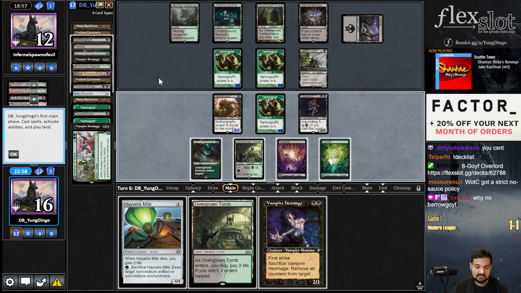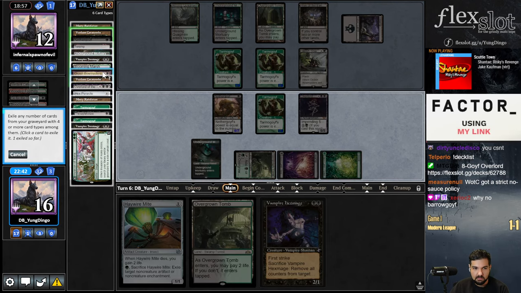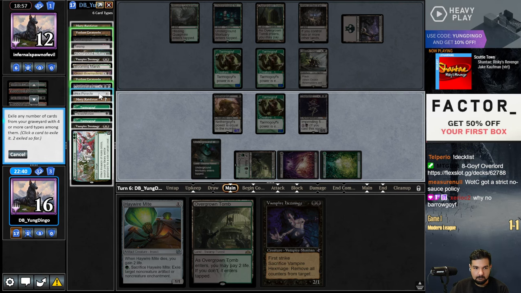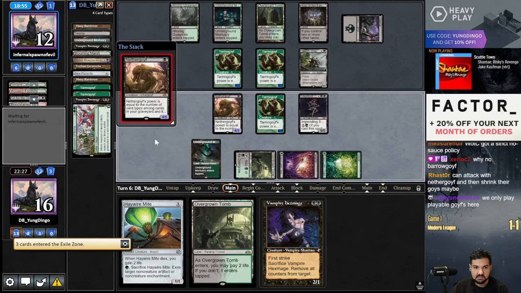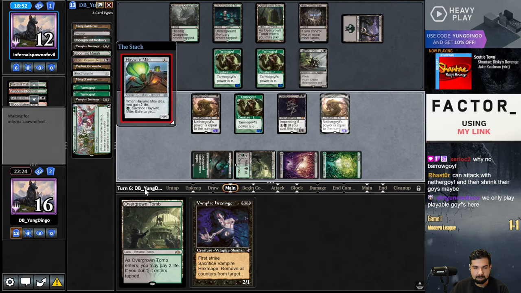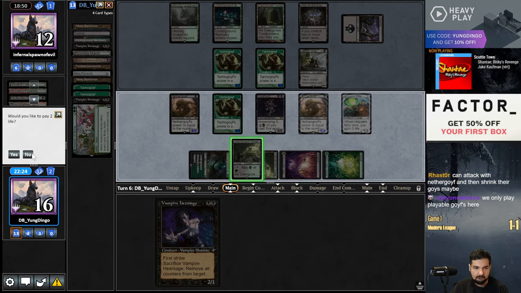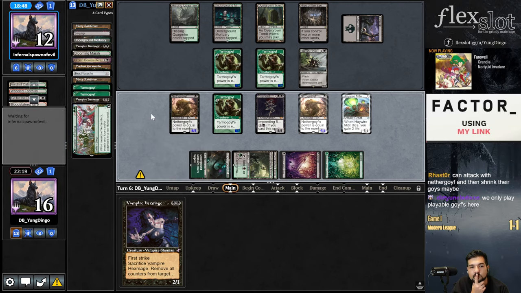Strict no sauce policy. Let's get rid of an Overlord. And Snot Sneeze? No. Yeah. Snot Sneeze. It's brought me down to four types, which is kind of sad. Was I able to do that without getting rid of that many types? I don't think so.